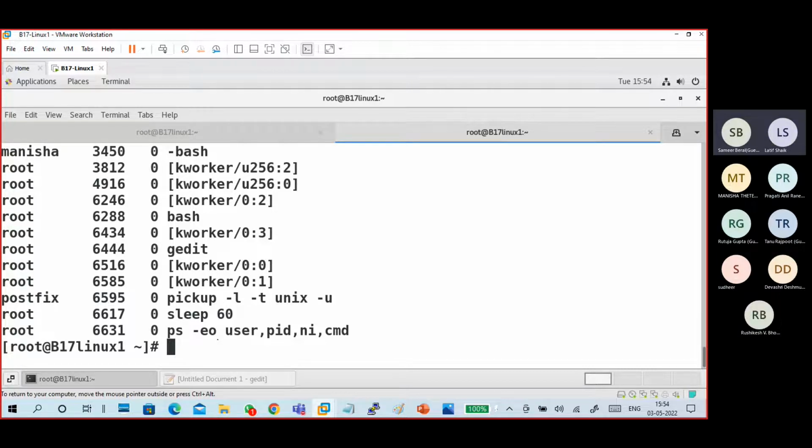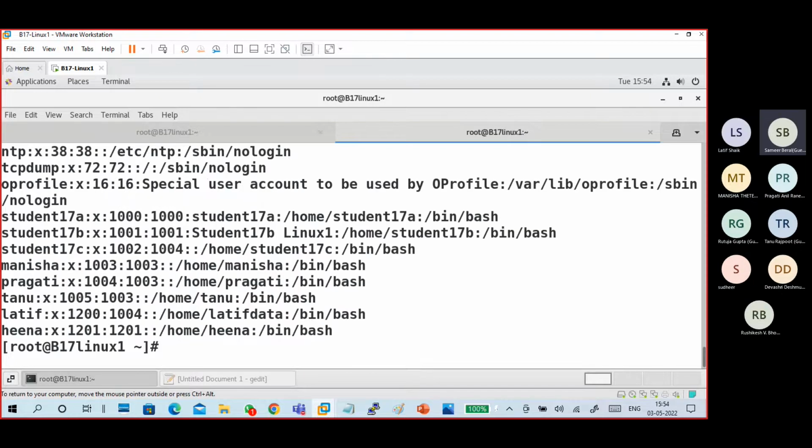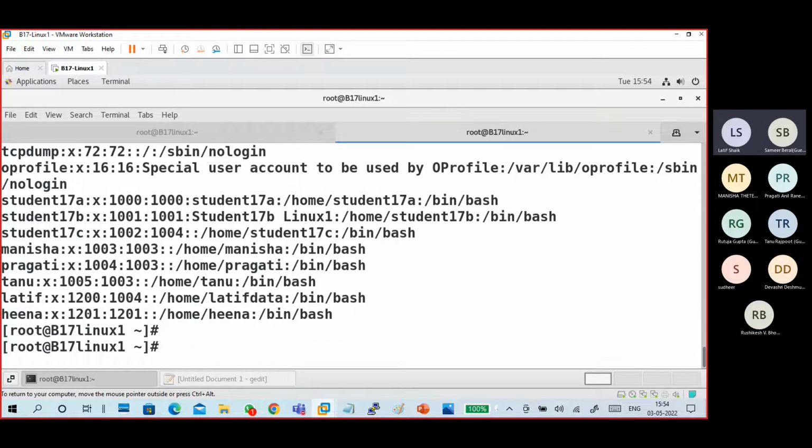In a file, like cat /etc/passwd, I want to see where 103 is located. What are the lines that contain 103? Which command do I have to put?